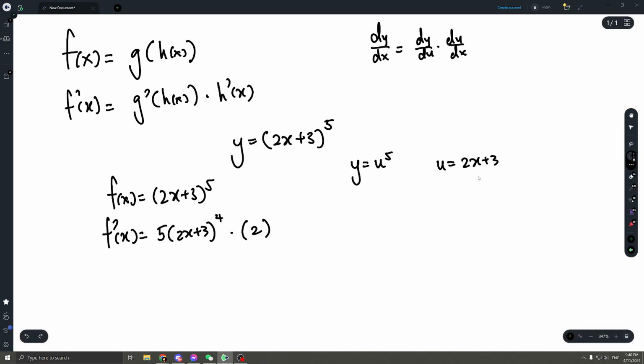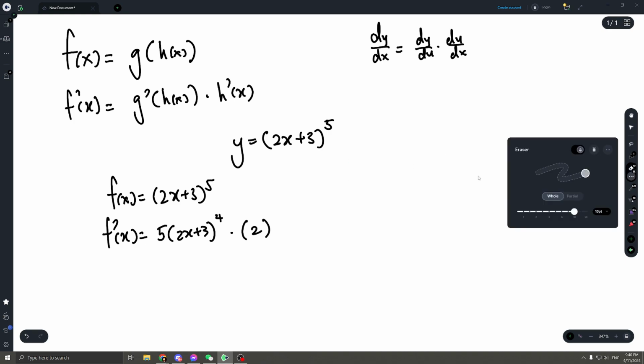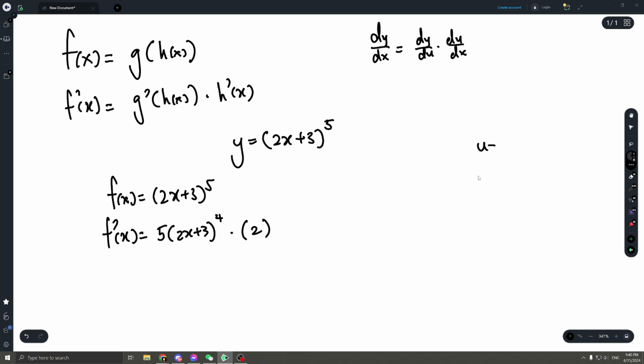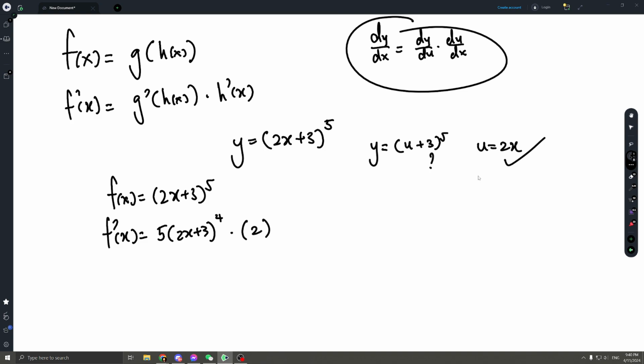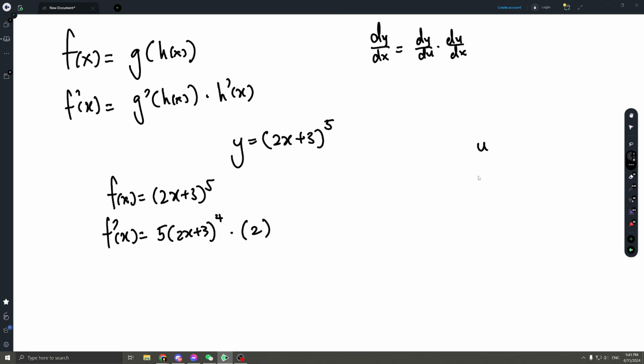I'll give you a wrong example. So for instance, let's say you said u was purely just the 2x on the inside. That would be wrong. Like that's very wrong. So your y would be what? Like u plus 3 to the power of 5? Okay, I can differentiate this, but this is still a bit of a question mark, right? I still have to utilize some sort of chain rule, which I'm going to assume we don't have here because that's all we're trying to learn right now. So you're going to be stuck with some issue like that. So make sure you pick your u wisely, such that the equations actually do become easier.